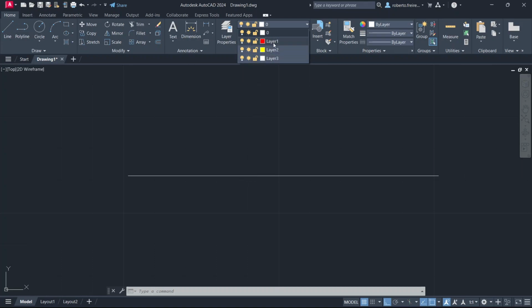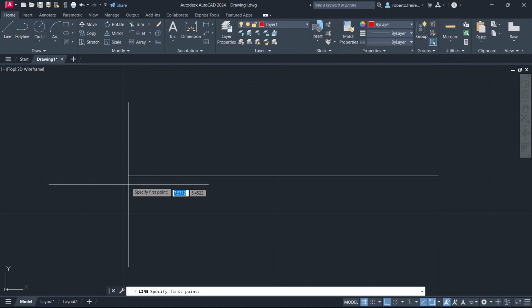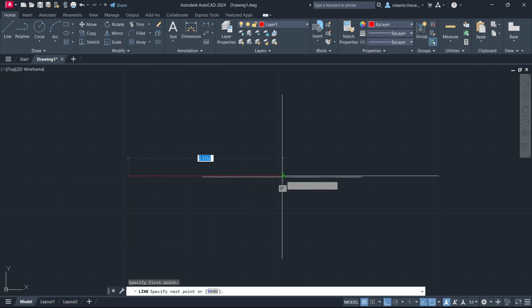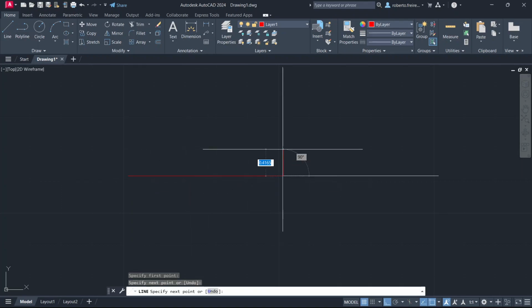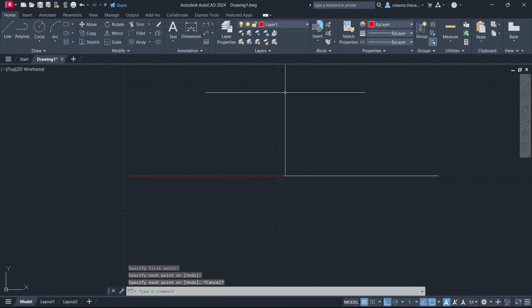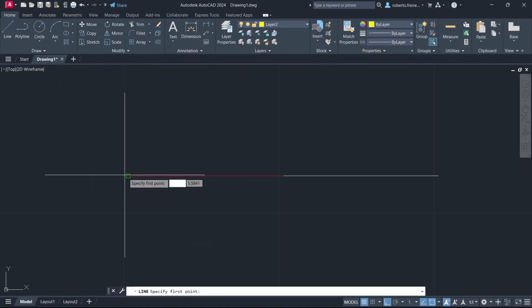So I'm gonna select the second one, the layer number 1, and I'll create another line on top of my first line. So I'll get that point and I'll finish on the halfway here and escape. And I'm gonna make 2 more. I'll take the layer number 2. I'm gonna create another line here.